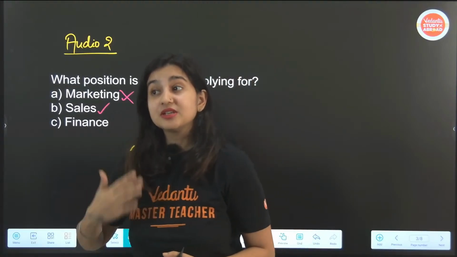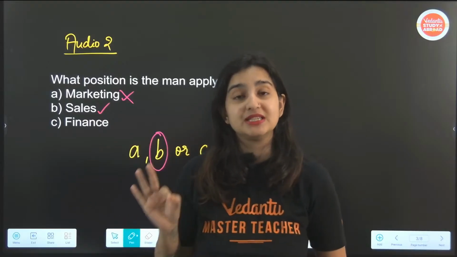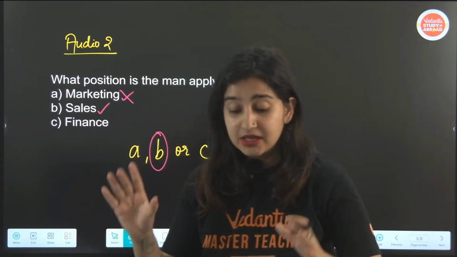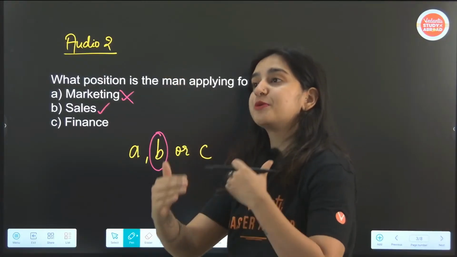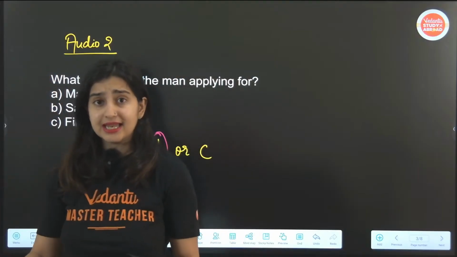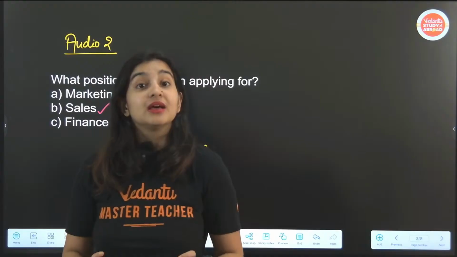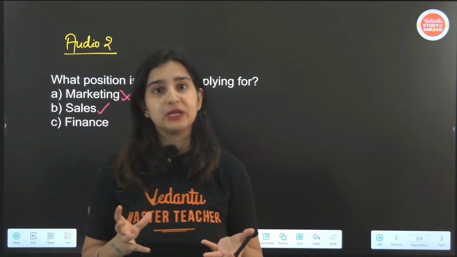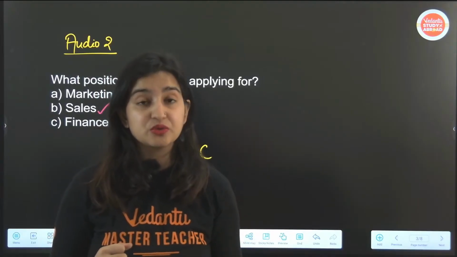But the point is to get into your muscle memory the fact that such traps will be set and you shouldn't fall for them. Because when you are not informed beforehand that this is what we're going to practice, when it's just a full-length listening test, that's when you will not be able to juggle so many things at the same time. You have to pay attention to the recording, you have to pay attention to the question formats.